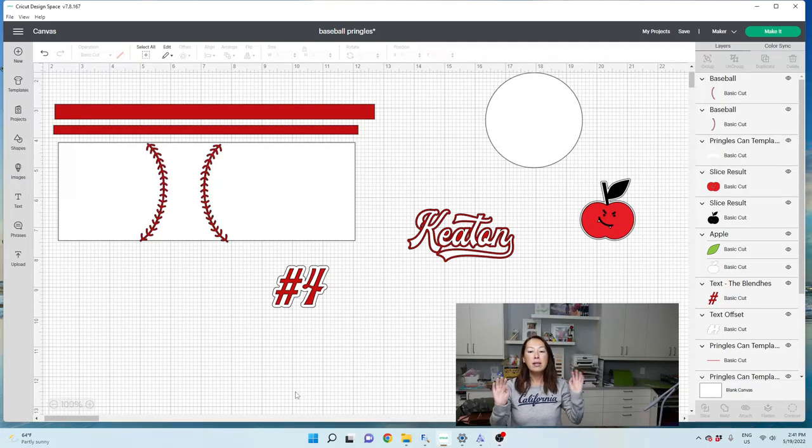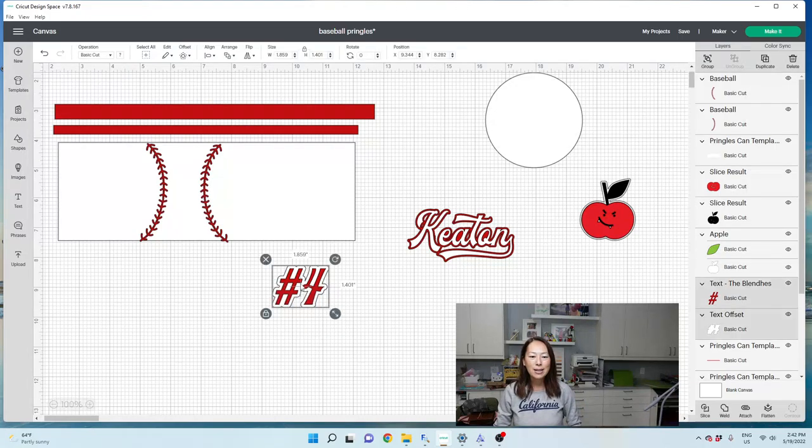And all right, so I want to show you this before we get started, because this is the end. I will show you how to do everything, but when you see all the components, it sort of makes sense. So this right here is the body of the Pringles can, right? This is the bottom part. And then the top one's a little bit thicker because we want to hide the glue that attaches the little dome to the Pringles can. This is what's covering the cap, and then these are all the things that we added on top, okay?